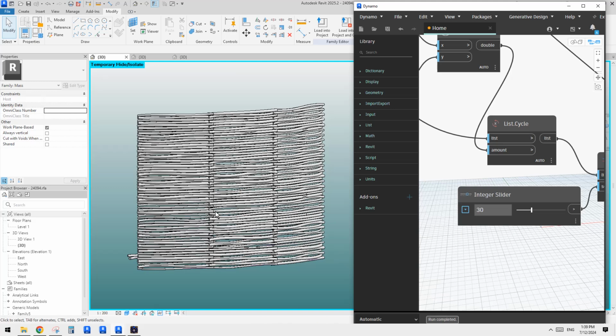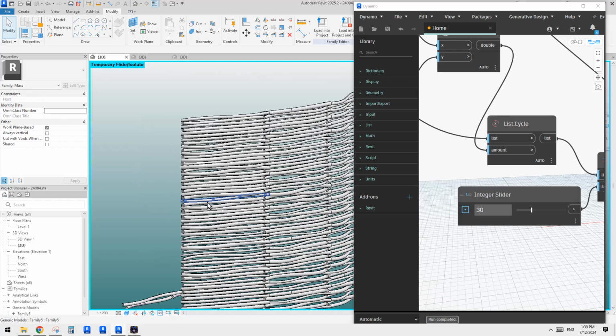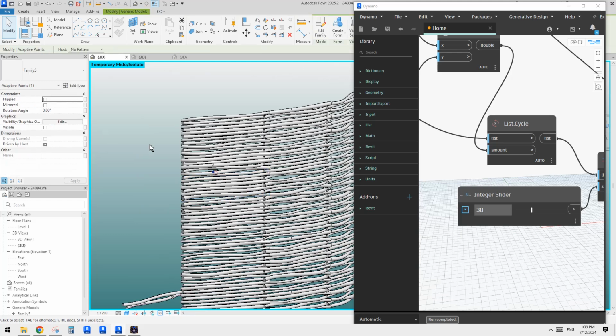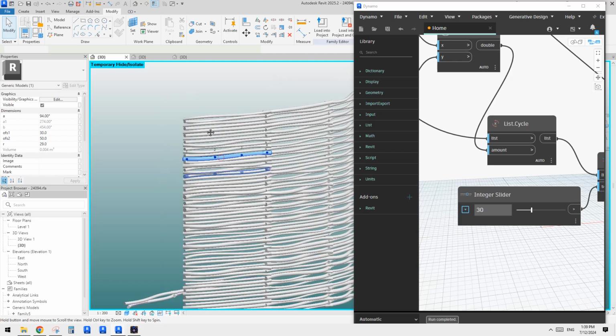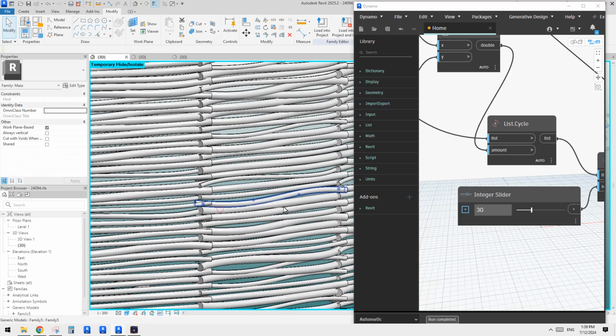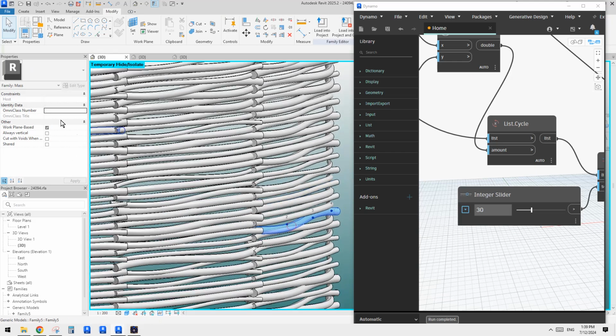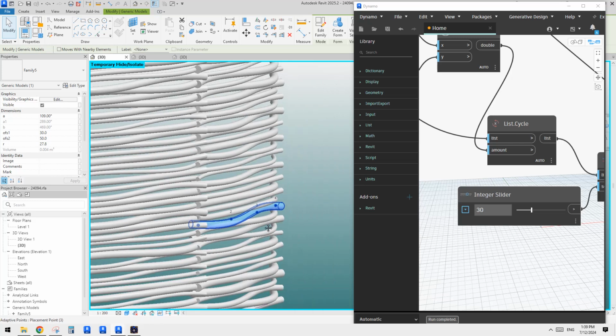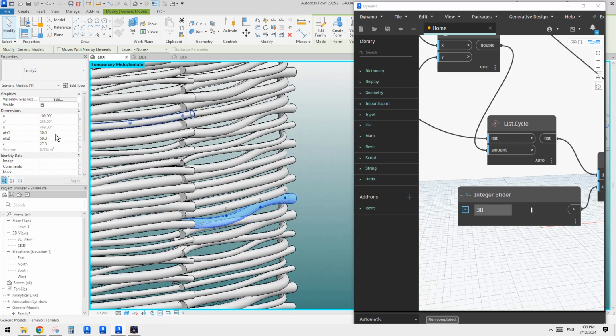So you can see it will change how these individual family settings are. You can also manually adjust if you want to. Okay, so change this one. I don't want this one to be this big. I'll change the radius, make it 20. Change the angle, so 89 degrees, something like that.